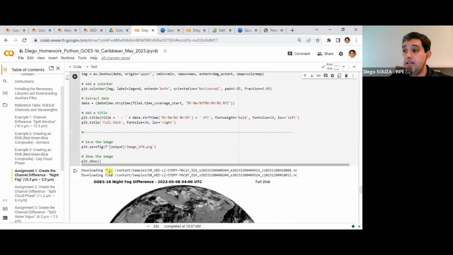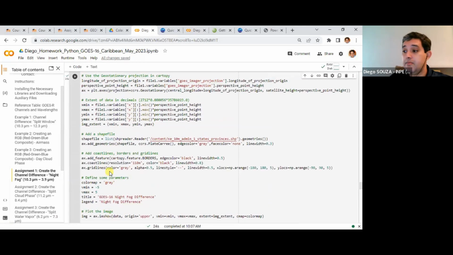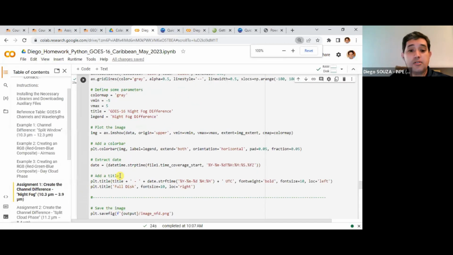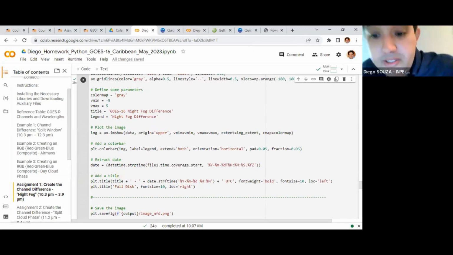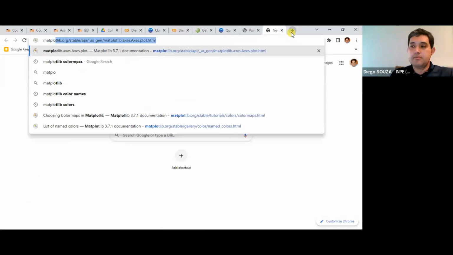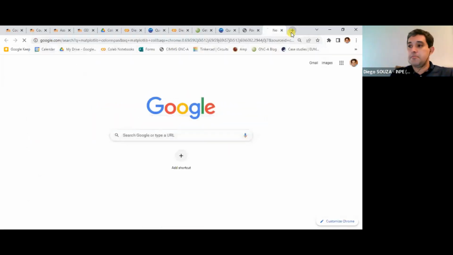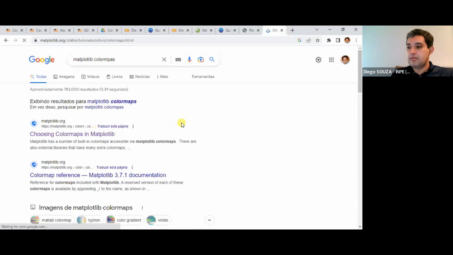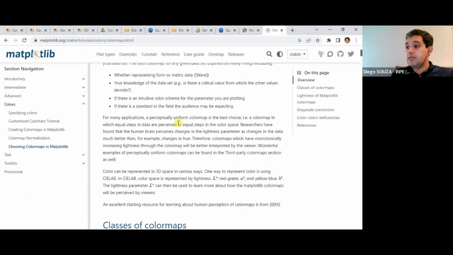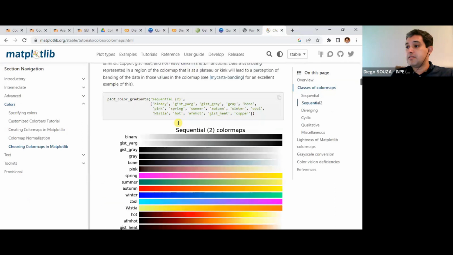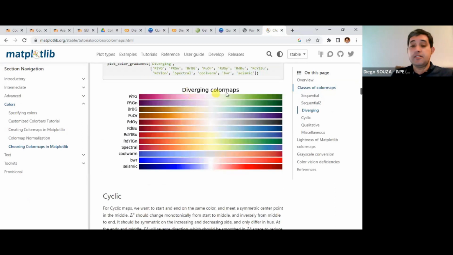And in the matplotlib library, we have the so-called diverging color maps, which are useful when we have to interpret positive and negative values. If we go to, for example, the matplotlib color maps page, we see that we have some diverging color maps.